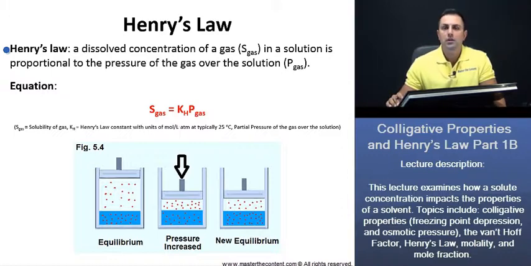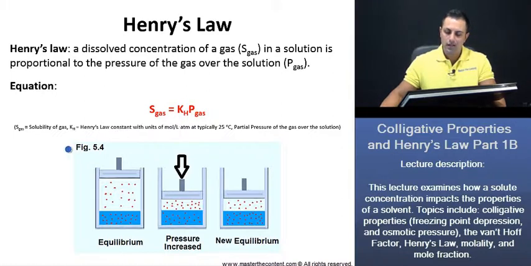When we open a can of soda, bubbles of carbon dioxide gas come out of the liquid, and that's because the pressure of the carbon dioxide within the can decreases. Thus, in turn, the solubility of the carbon dioxide gas also decreases. Now, if we want to find the solubility of the gas, we can do so through the following equation, where we have the solubility of the gas, right? And here we have Henry's Law constant, as we see, and the partial pressure of the gas over the solution.